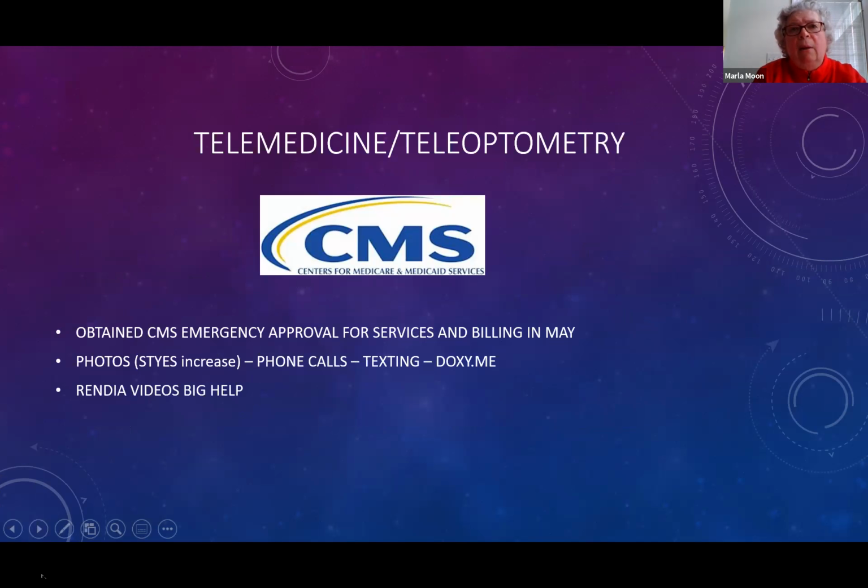Realize that us in optometry, we're not the only ones going through this. This put a stress on the medical system to a point that many physicians, whether internal medicine or specialty care, just decided during COVID to close their practice and retire. Our medical center here had to reduce staff, and they actually eliminated positions during this period of time. So it really has put a stress on a lot of things.